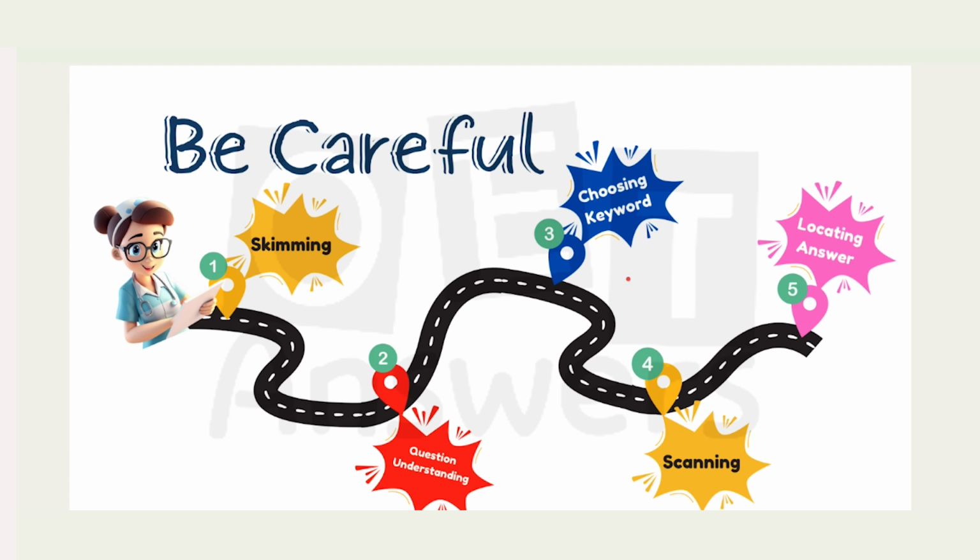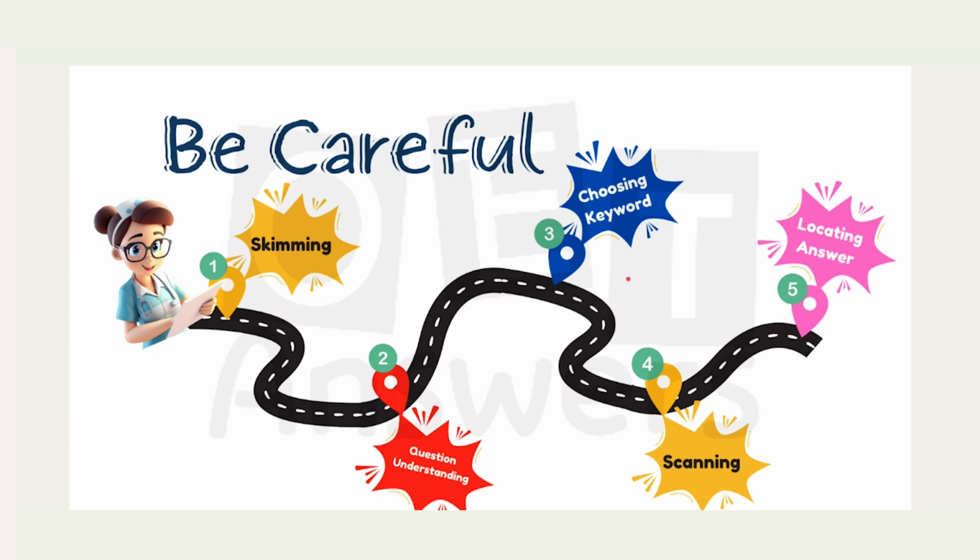And finally, locating the answer. Since you have already done scanning, you can see the keywords, the question, and the location in the same area, and finally you can locate the right answer. According to the question, this is the right answer. This is the difference: skimming means only getting the information from four sources. Scanning means confirming that in this area they have given it, and in this area they didn't, like a comparison. You have to understand that part.